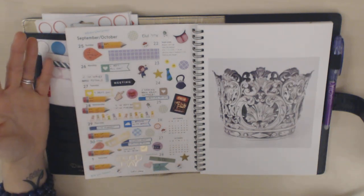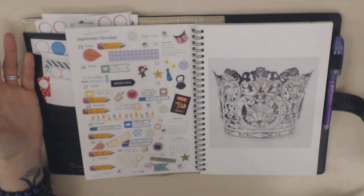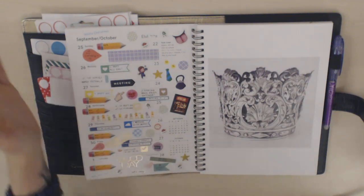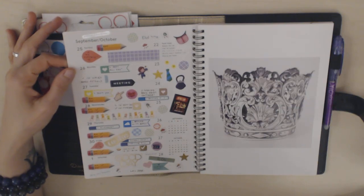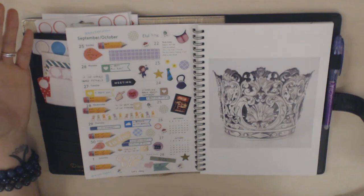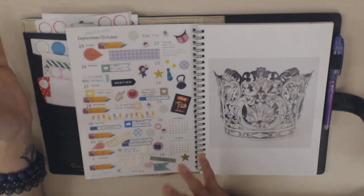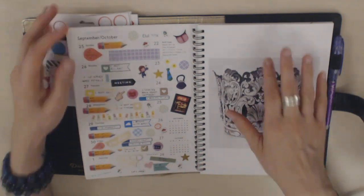At this time James wasn't even here and I was on my own. Obviously I have all of my other planners and I really didn't need this, but I just like having something that is open on our table. This is always open on the table in the living room so we can easily see it and check it. I also really like writing in it because of the stickers — it's my only weekly planner that I get to decorate. It somehow has a different feeling than the planners which are undecorated and very plain and clean. Sometimes I just enjoy putting things in here.